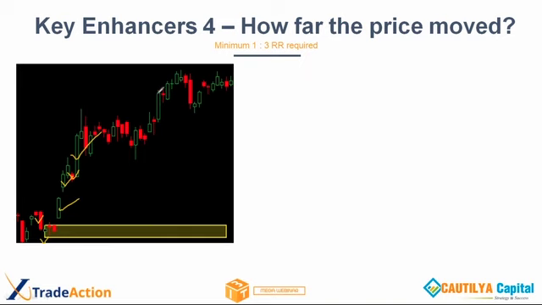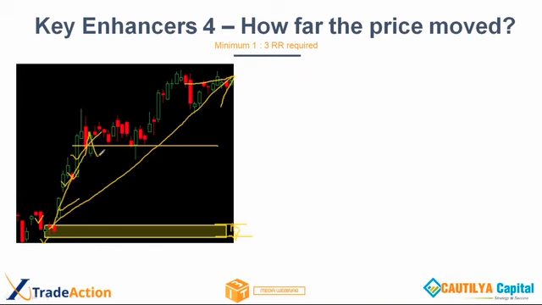And according to the rule, how much distance did it travel? Did it travel 10 times the risk that you have here? At least here it is 10 times. So I am telling you, minimum it has to go 5 times. If the price doesn't go 5 times in the journey, then it's not a correct trade, which ideally means it has to elegantly go there 5 times, and then it can go sideways and further up according to Wyckoff theory or whatever you say.